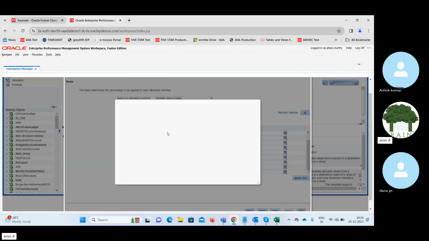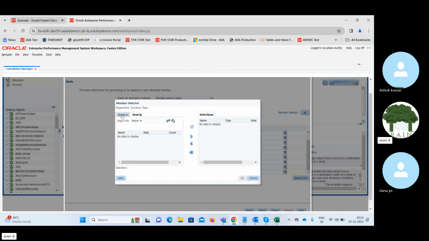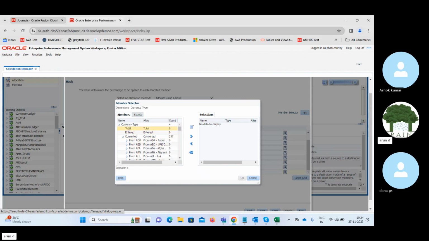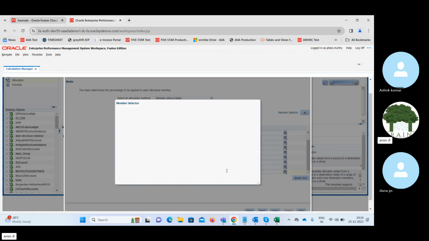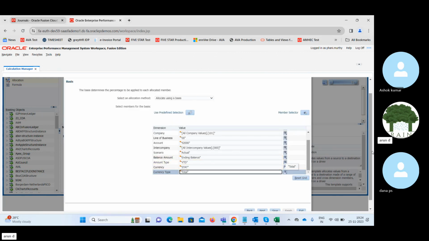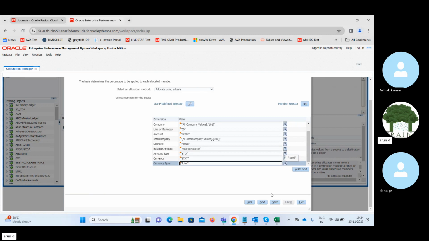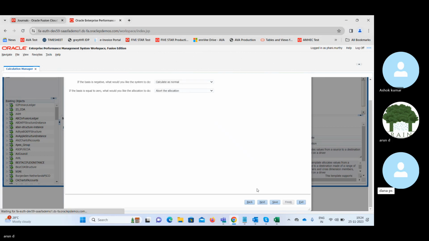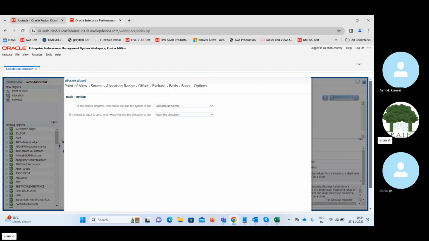And then the currency type, this is total. Then these are just optional ones. If there is any negative, what do we want to do? Whether we want to abort or treat this as zero or missing. That's the option.